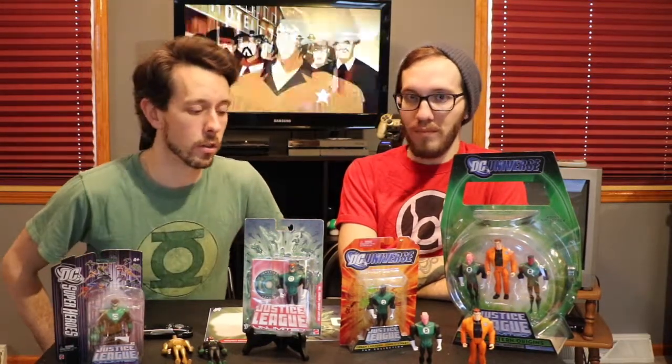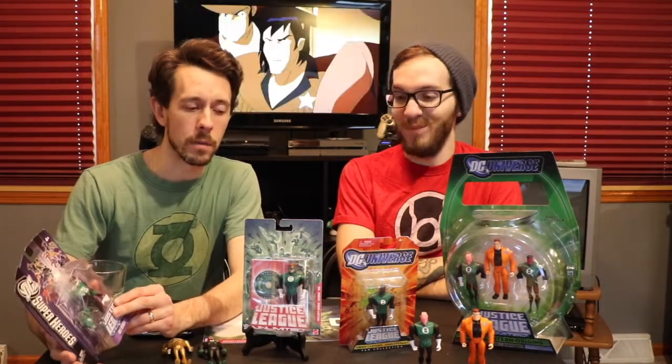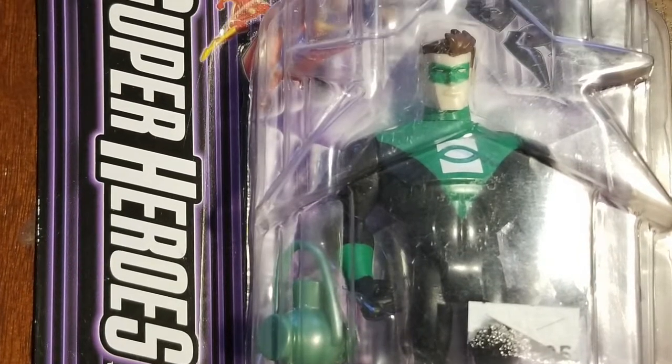And then the last of the good that we'll touch upon is that the head on this figure appears to be pulled from the original sculpt. If it is not pulled from the original sculpt, then the sculptor did a darn good job resculpting the head. I've seen them online where you can see that for a while they were using the Superman head and trying to resculpt on top of that to make it look like Hal Jordan. And then some other ones they've taken this Kyle Rayner figure and resculpted his hair so that it looks like Hal Jordan, and it just doesn't look right. It doesn't feel right, and it looks like a poor facsimile.